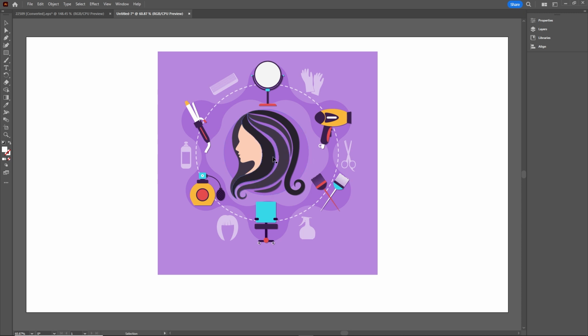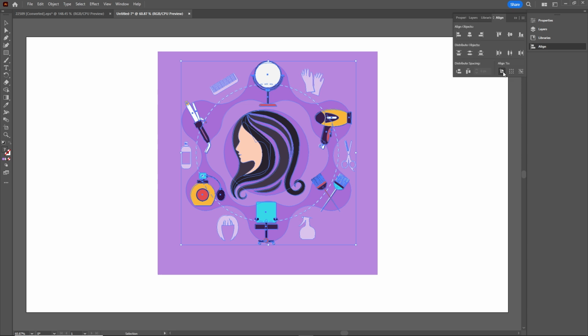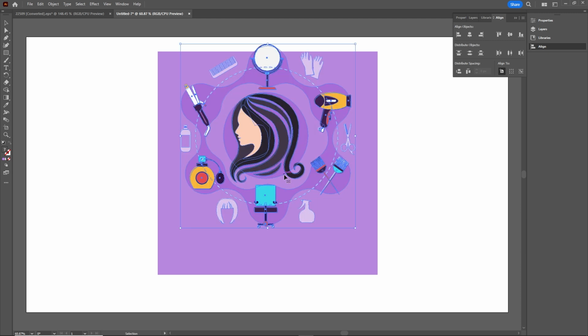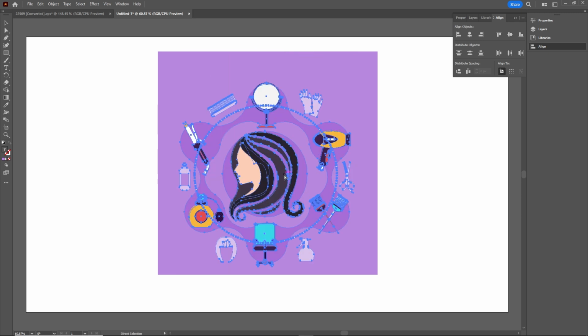Now, once I have separated this from the background, I'm going to click on this, go to Align, choose Align to Artboard, and align this horizontally and vertically like so. So right now this is going to be exactly in the center. Maybe you do not want to have this exactly in the center, but it's important to align this to the center in Adobe Illustrator, and later on in Adobe After Effects we can reposition this. But if I would have this somewhere here, that would be an issue. So I want this to be aligned.